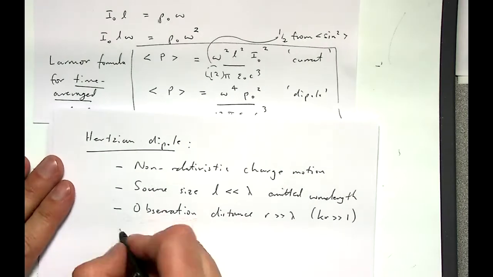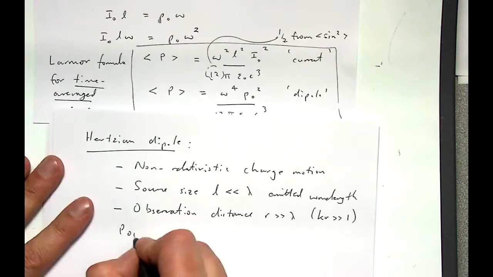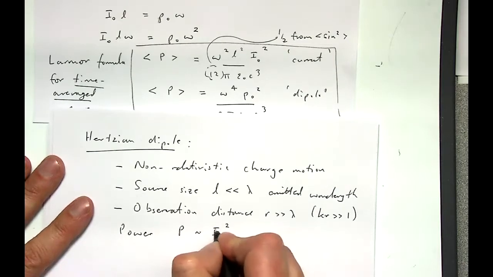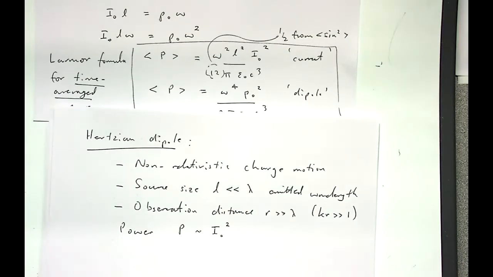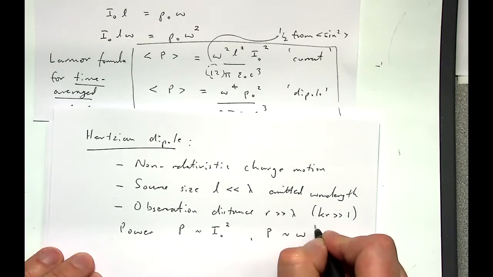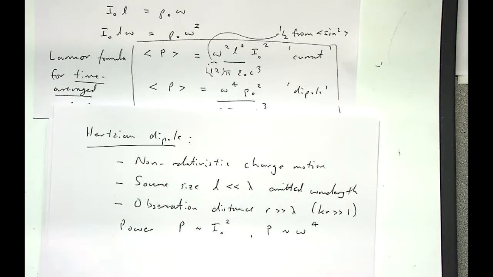And the other important thing with all of this is two important statements. Power, P, varies as the current flowing squared, and from that we got the concept of the radiation resistance. And also, power varies enormously strongly to the fourth power of the frequency of oscillation of the charges, of whatever form they are. Okay. Now that's a Hertzian dipole. Any questions so far, by the way?